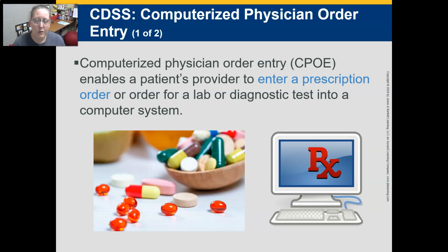So now let's look at clinical decision support systems. The first one of those is the computerized physician order entry. It enables a patient's provider, so a physician, a nurse practitioner, or maybe a physician assistant, to enter a prescription order or to order a lab or a diagnostic test like an X-ray or MRI, and they can order it into the computer system.